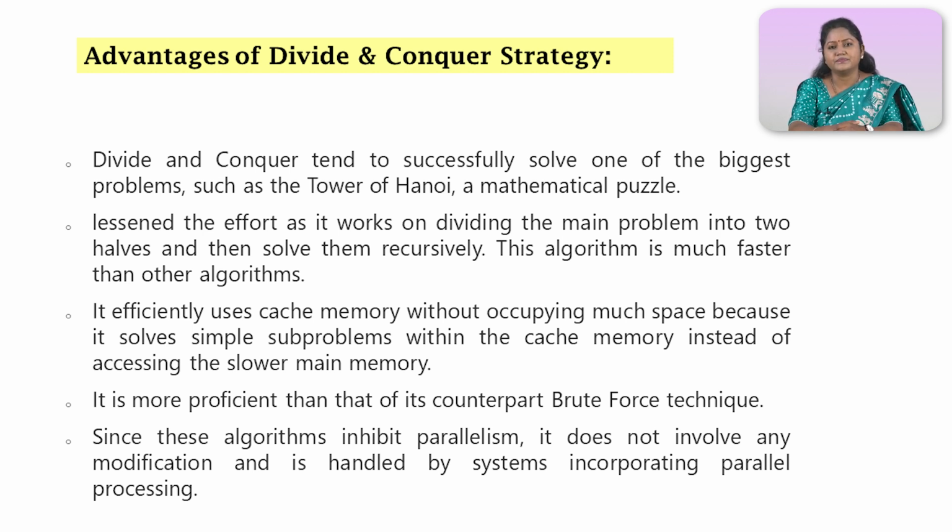Finally, after having this algorithm, we need to know what is the most important advantage of the divide and conquer algorithm. This strategy tends to successfully solve some of the biggest problems, such as the Tower of Hanoi, which is a mathematical puzzle. It is challenging to solve complicated problems for which you have no basic idea, but with the help of this approach, we lessen the effort by dividing the main problem into two halves and then solving them recursively. This algorithm is much faster than the older algorithms.